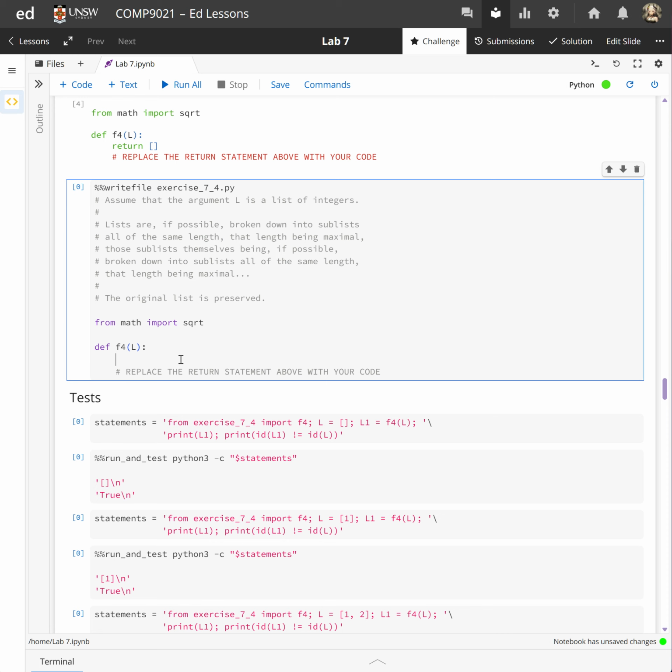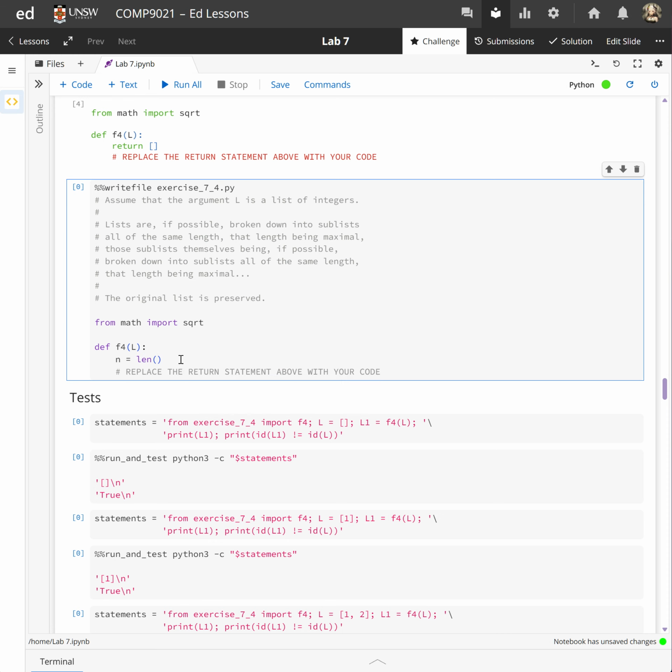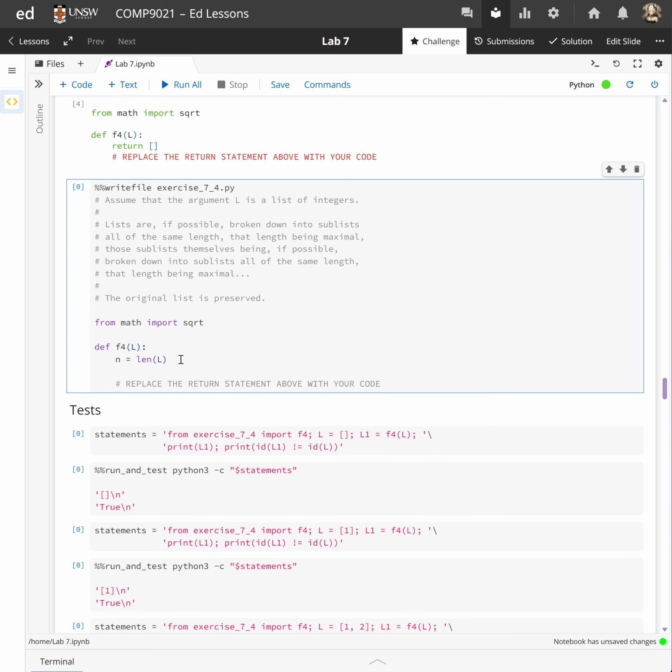Okay, so let me introduce my solution. So at first we get its length, and we try to find the maximal sublist length greater than one.